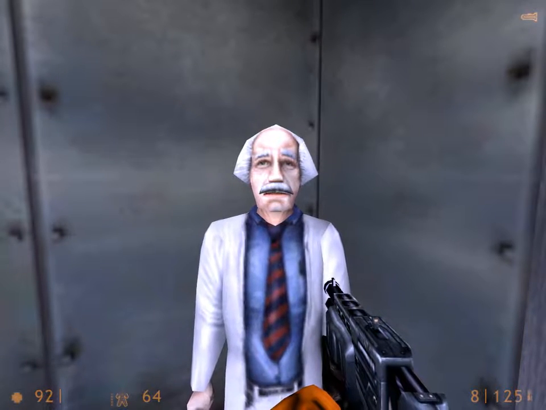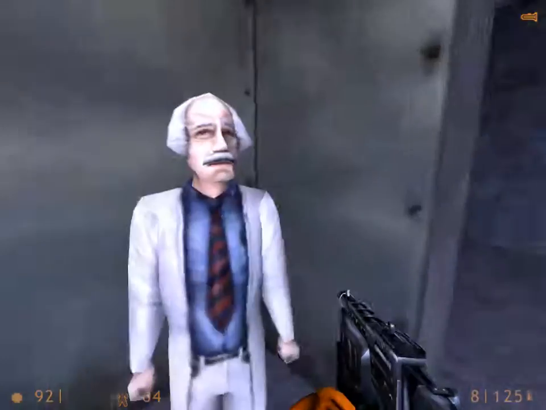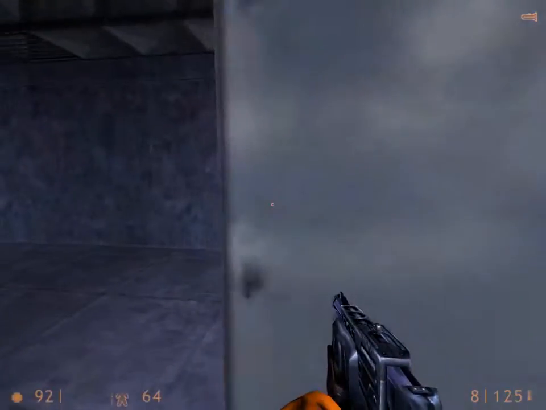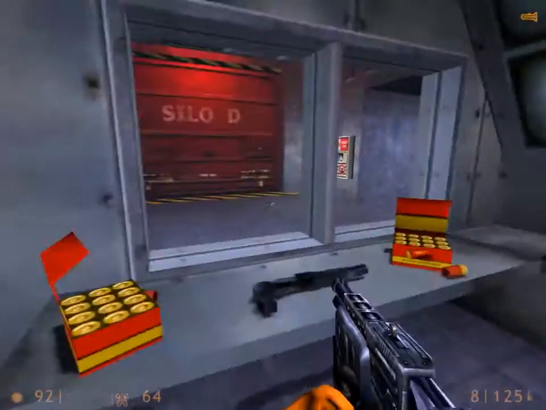Good luck. And there we have it, folks. That is our end goal for the game. Find the Lambda complex, meet with the Lambda team, and bring an end to all of this.